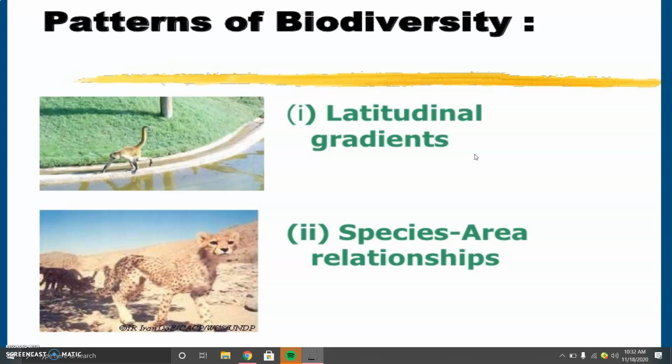Now, ecologists and evolutionary biologists have proposed various hypotheses, and some important ones are: speciation is generally a function of time. Unlike temperate regions, which were subjected to frequent glaciation in the past, tropical latitudes have remained relatively undisturbed for millions of years and had evolutionary time for species diversification.